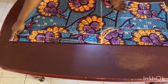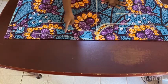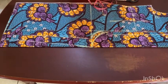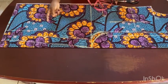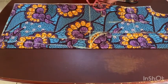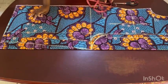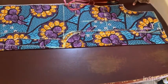You see what I did here? Halfway through this here, I reduced half of it and then blended it in here. Some people will just go and blend their own here, which is also good. It will look good on a skinnier person, like a smaller size, right? But I don't personally like it. But if you would want your own narrow, there's no harm in just leaving it wide. If you feel like it's too much, you shape it. But if you cut it and wear it, and you don't like the look, you can't go back in again. So that's why I like to just leave it open when I'm cutting, so that I will have the option of reducing it if I want to. So now all I have to do is just cut. So I'm going to cut from here into my crotch, into my zipper, and then the 1 inch of neckline.